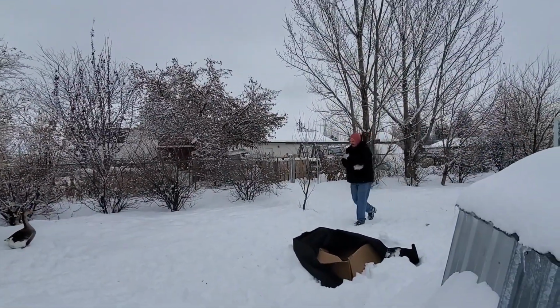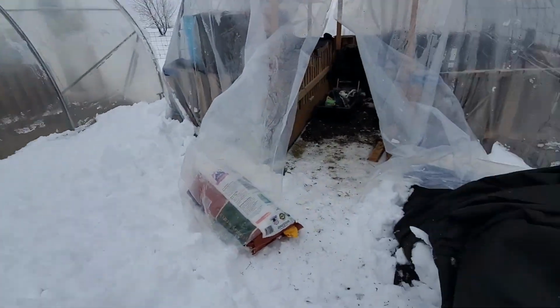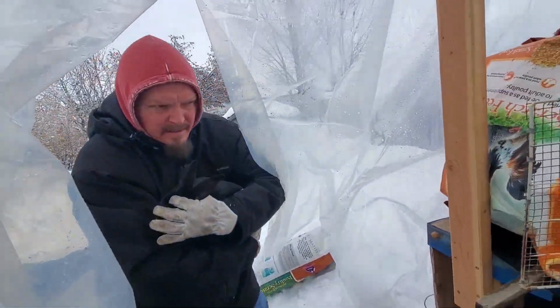Compared to the teenagers. Yes. Well, they're like, what, 10 pounds, you think? What, them or her? Her. Probably 15. 15 pounds, yeah. That's why we eat so well when we butcher the adults.